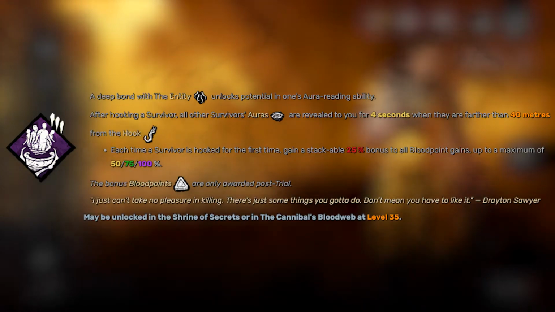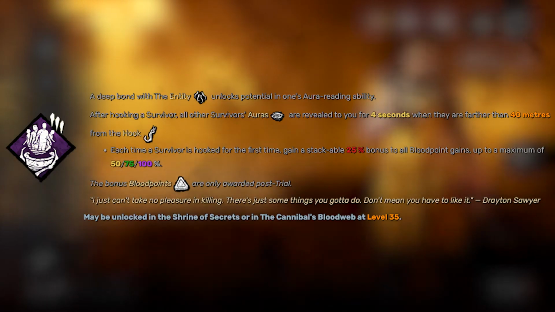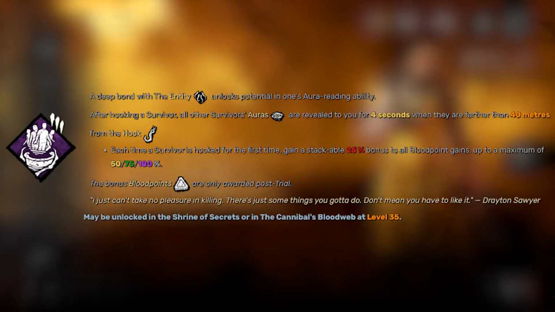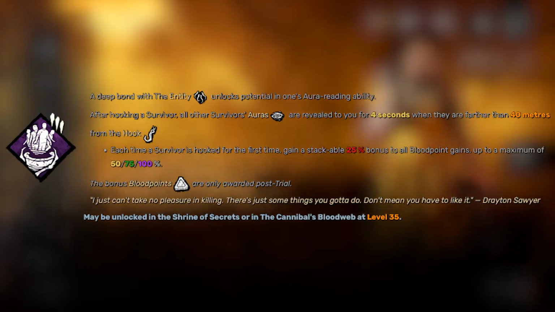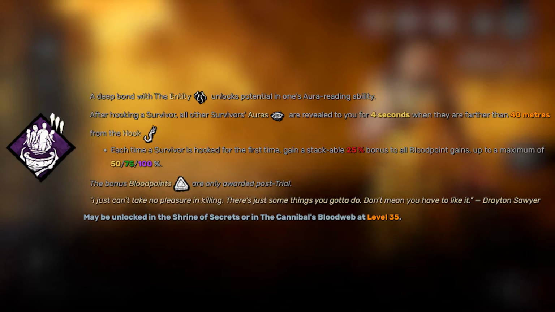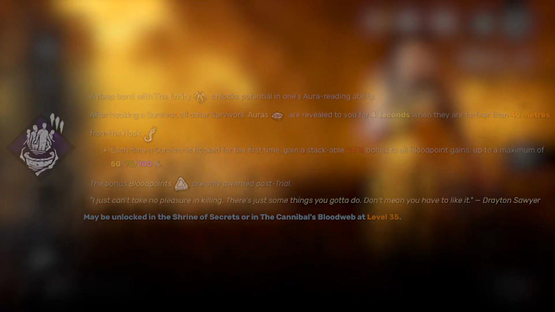So yeah, this is going to be huge. You want to try to get this ASAP. Just get everybody individually on the hook once. And I should mention that, like I said, since this is the first perk that I got recommended to unlock, you get it on Leatherface's Blood Web at 35 as a teachable. So you unlock that, and then it can appear in your other killers' Blood Webs, so you can have it on them as well.